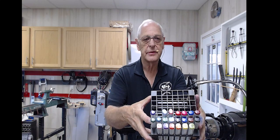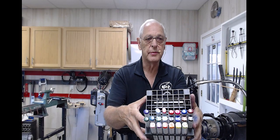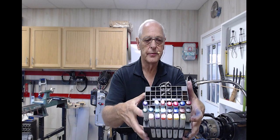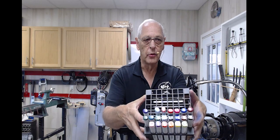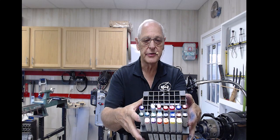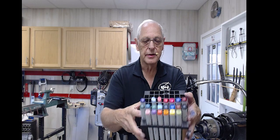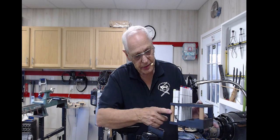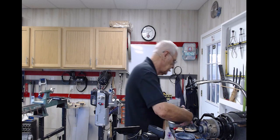I've got a dozen or about 20 maybe different colors of markers. This particular box that I'm holding with all the little holes in it, I bought it at Hobby Lobby. They were getting ready to throw it away, so I picked it up for a couple of bucks. It has two nice plastic posts here and here, and they lost the plastic posts for the other side. And I said, I don't care, I'm a wood turner, I can fix up some posts. So I put a couple of wooden posts in there. And it works fine for me.